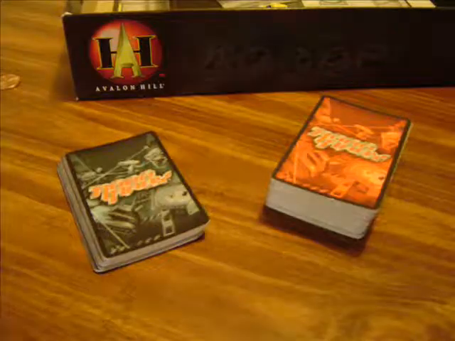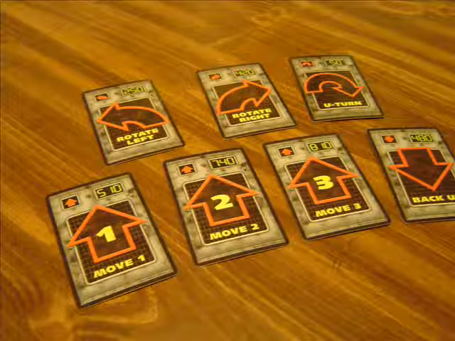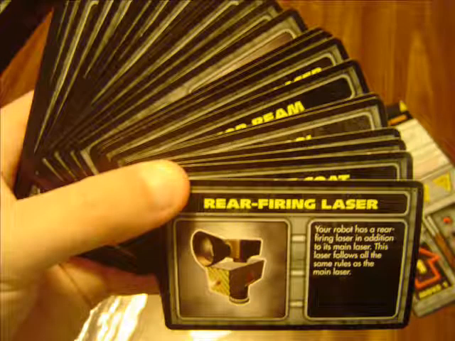The decks are the movement deck and the upgrade deck. The movement deck consists of the cards you'll use to program your robot to move forward, backward, or turn. The upgrade deck are cards you can use to improve your robot's weapons or movement or whatever.